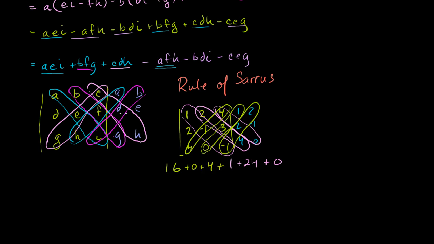So the value of our determinant is equal to, by the rule of Sarrus, these guys, we're going to have 16 plus 4 is 20, plus 1 plus 24 is 25, which is equal to 45. So that actually is, I'd have to say, a faster way of computing this 3 by 3 derivative. And I just wanted to show you, it's completely equivalent to the definition that I introduced you to a couple of videos ago.